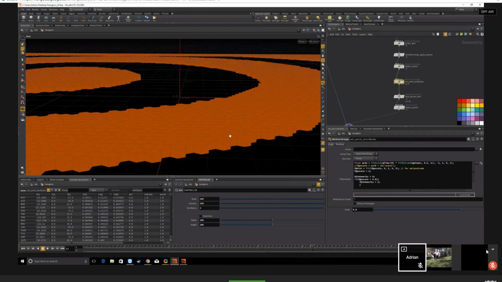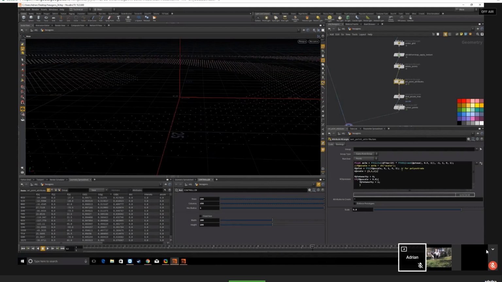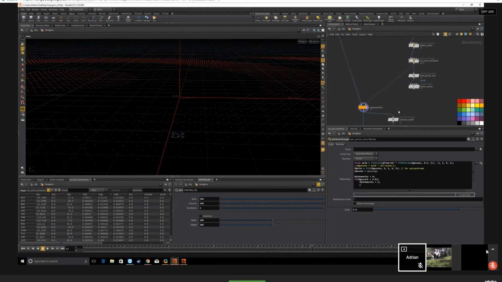Like I say, p scale is just a scalar float value. It's going to try and scale everything in either direction. Another point attribute that's recognized is, I believe, just scale. So if we set this to 1, 1, 1, obviously this doesn't work. Actually, I was expecting it to work, because you're right.